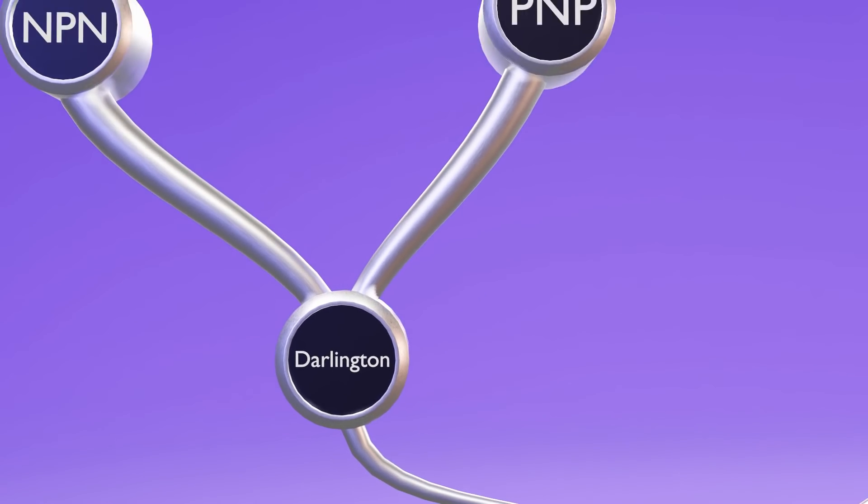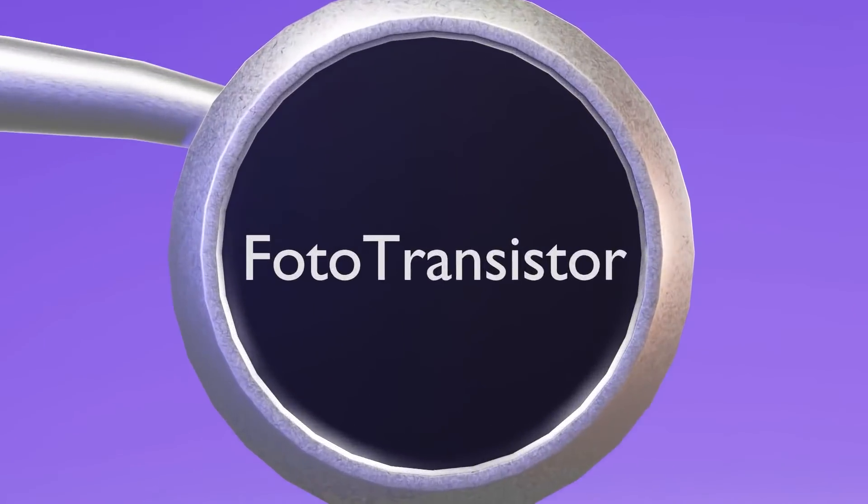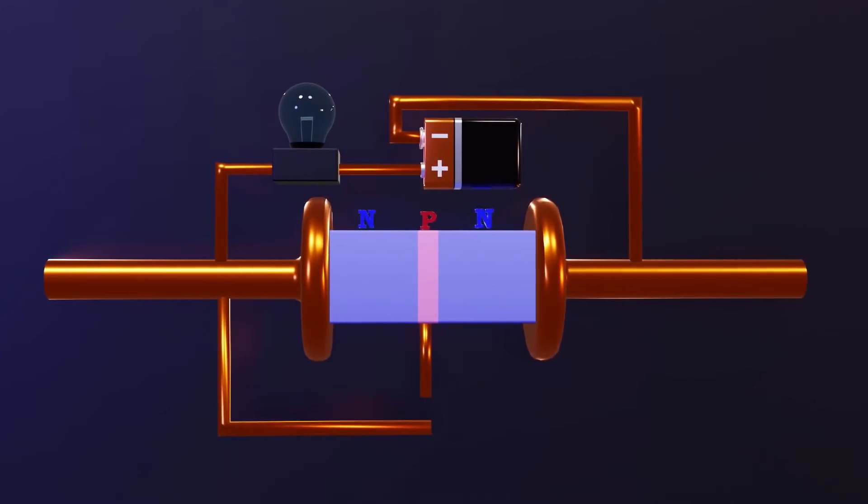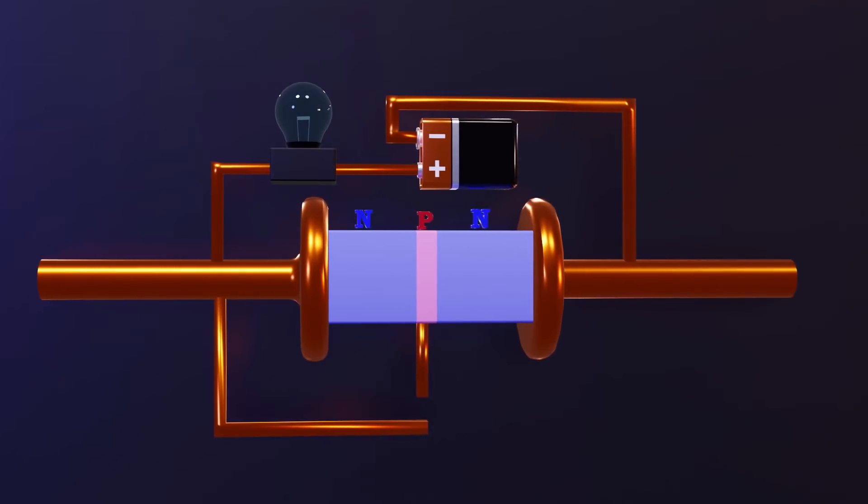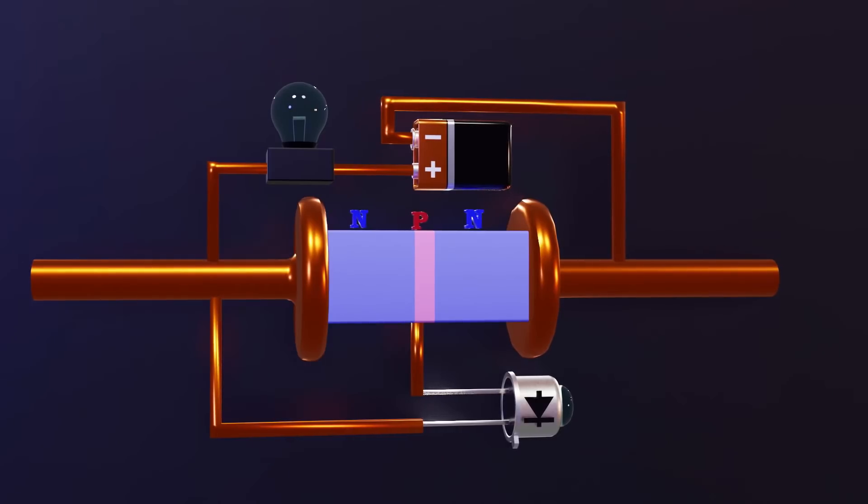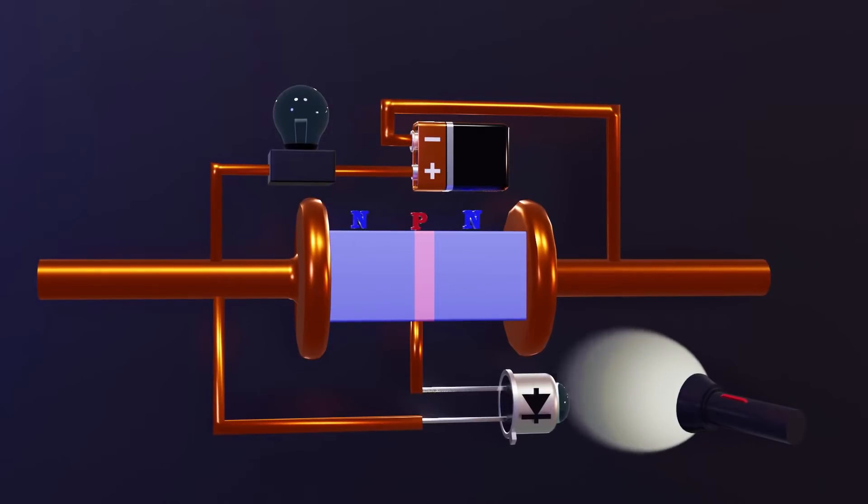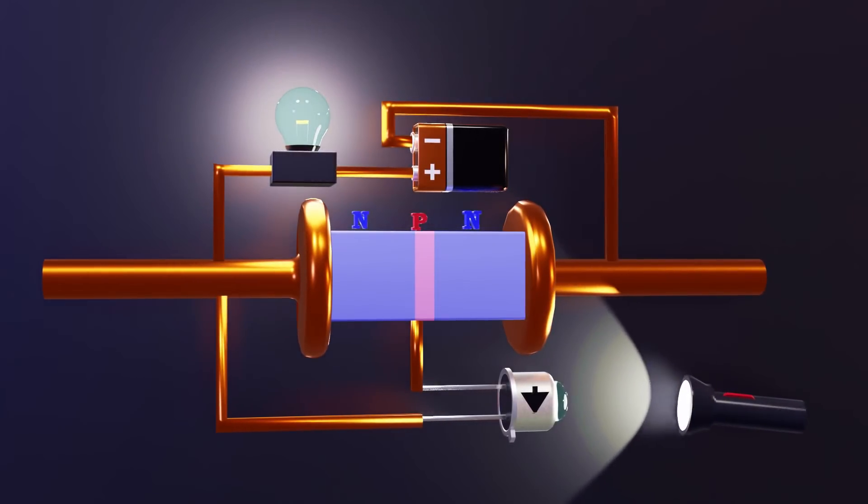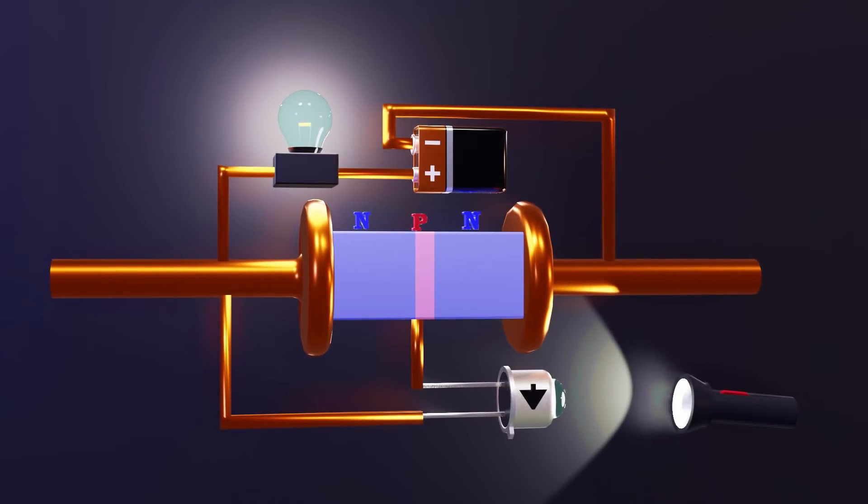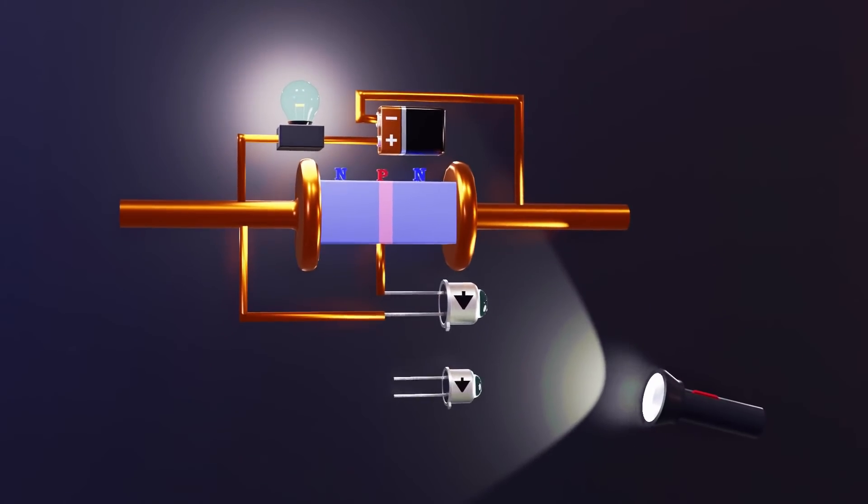The fourth type of transistor is a photo transistor, that as you can imagine allows to control the flow of current depending on the light that comes to it. The way a photo transistor works is adding to a bipolar junction transistor a new element, a photo diode, which varies its resistance to the passage of the current in reverse polarization depending on the light that falls on it. By working together, when the photo diode receives light, it allows to flow a part of the current from the collector to the base, amplifying itself depending on the light.